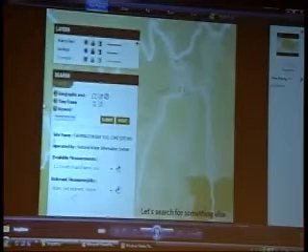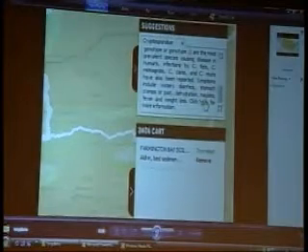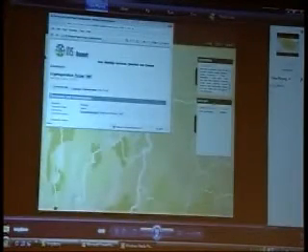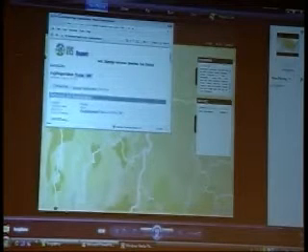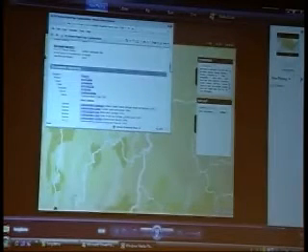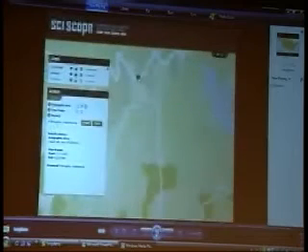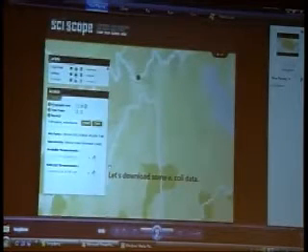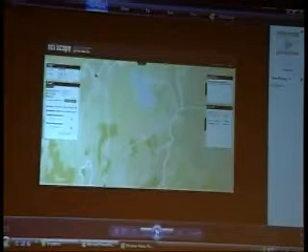So let's try a different search this time for pathogens. There are about 19,000 different observation types in the system and 1.7 million sites. And here we have some information about this organism from the Center for Disease Control, and it gives you the taxonomy information from the Integrated Taxonomic Information System. And if you want to download the data, click on the site, just select the measurement, and you get it.